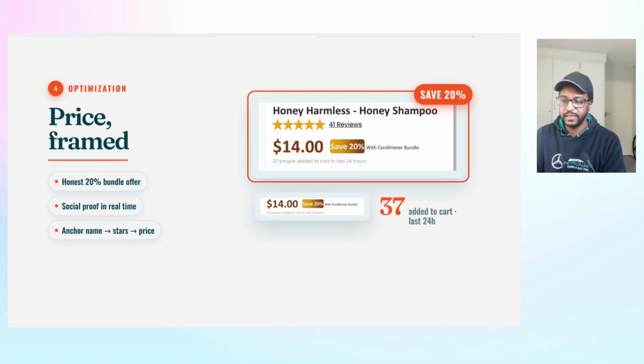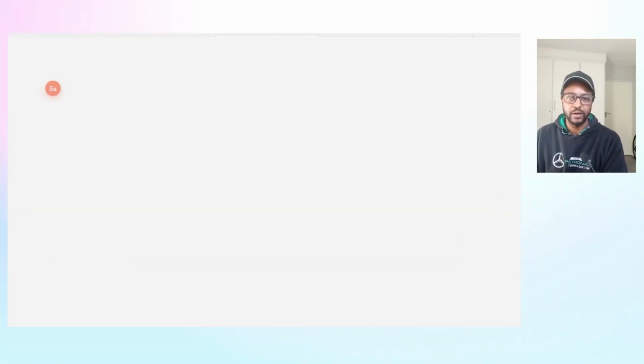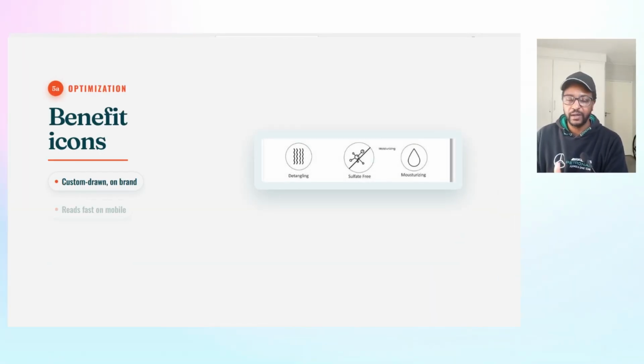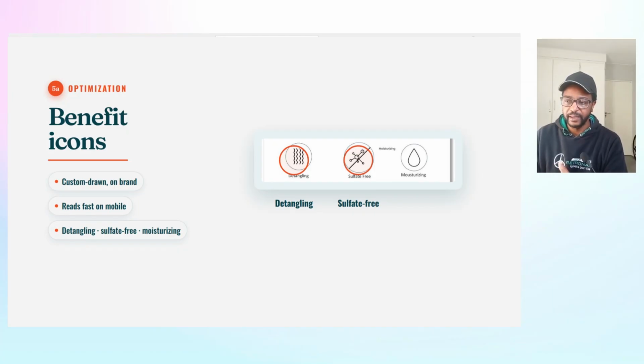So when the customer scrolls down a little bit more, they see 3 more benefits, but this time as icons. And the reason why we're using icons at this stage is mobile friendly. Right? There's a lot of visual appeal if you have the right icon. It also helps differentiation and brand identity, especially if you have custom icons. I'm a big fan of using custom icons to drive home the key points for each of your products.